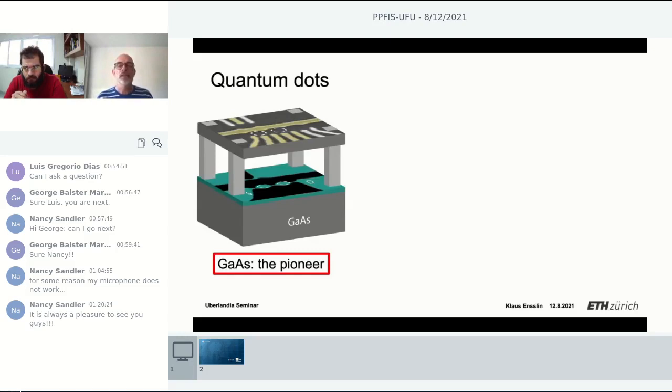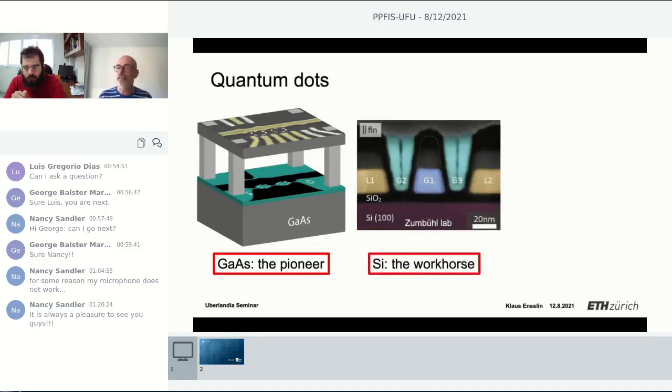So now people work with silicon, and silicon, I think, of course, is even older than gallium arsenide. It has been revived these days, because it's compatible with industry, and because you can have long coherence times for spins, because you can make silicon without nuclear spins, and spin-orbit interaction is very, very weak. So many, many groups these days work on silicon to make novel quantum bits, to build a quantum computer.